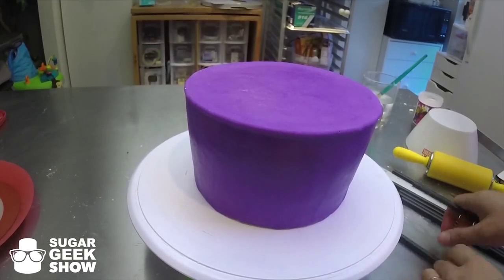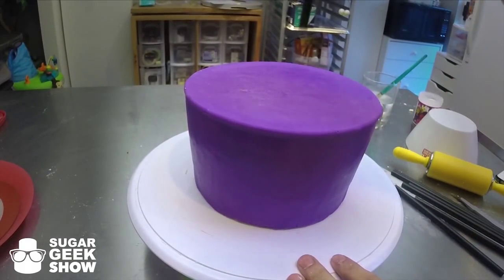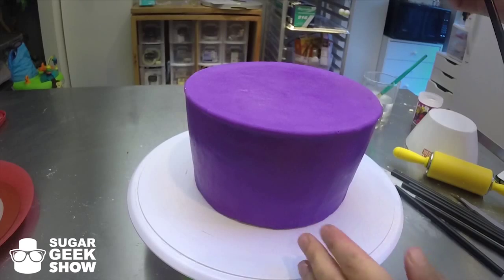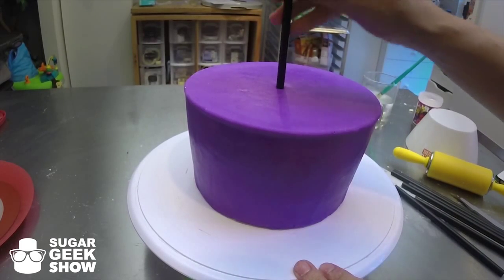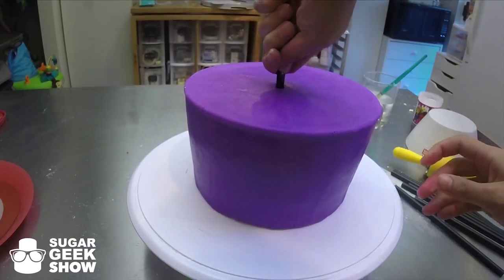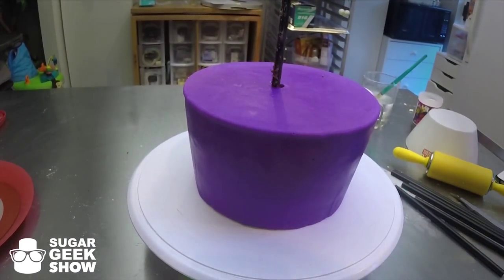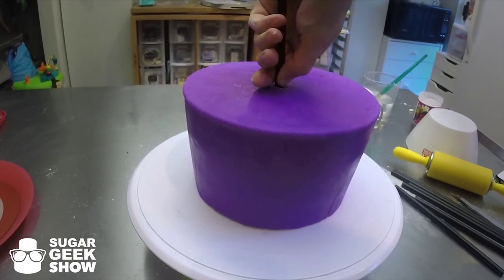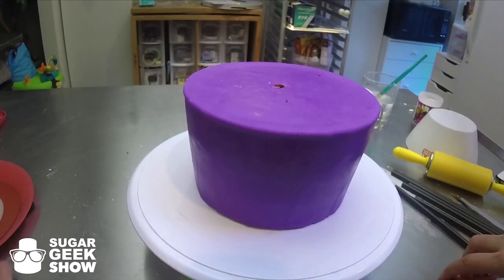Let's go ahead and insert our straw structure. When you're making a 2-tier cake, you always have dowels or something inside the cake to support the weight of the top layer. So even when you're doing sculpted cakes, you still need to consider the weight of the cake above it. We're going to put some fat straws, which is what I use to dowel all my cakes, into this cake. So I've just placed one straw straight down into the center and then marked with my thumb where the top of the cake is.